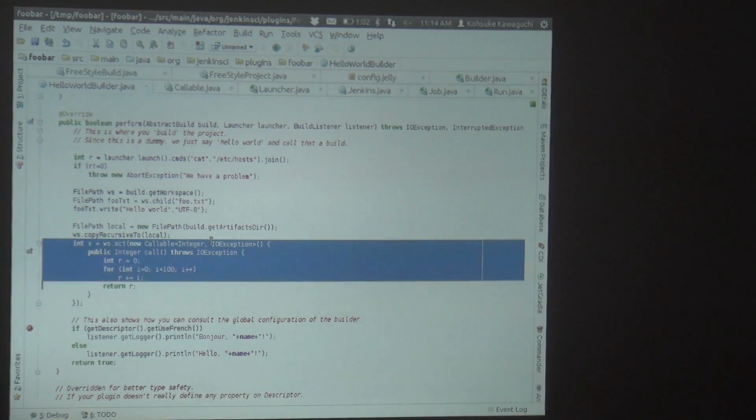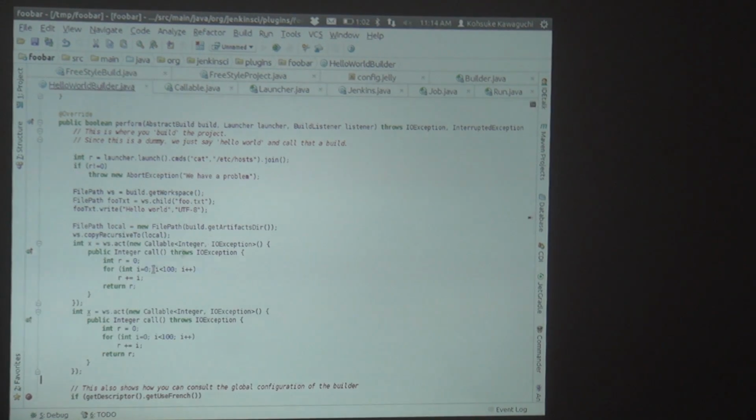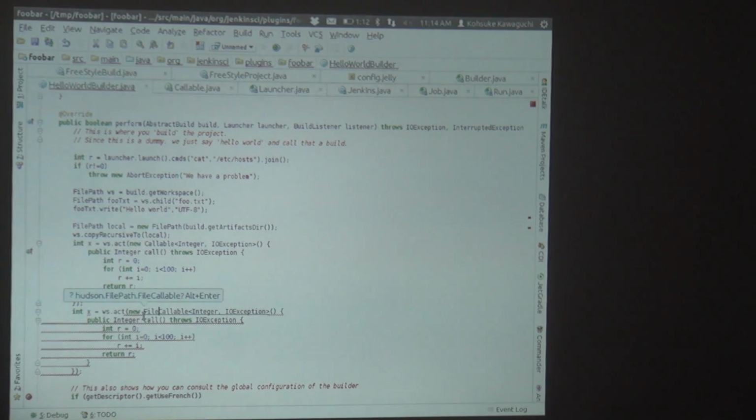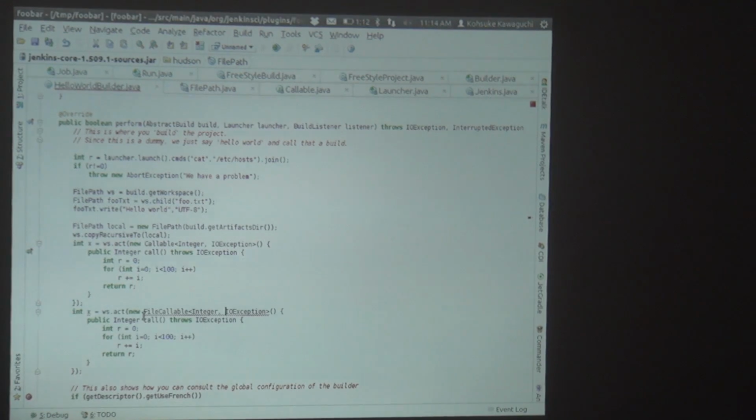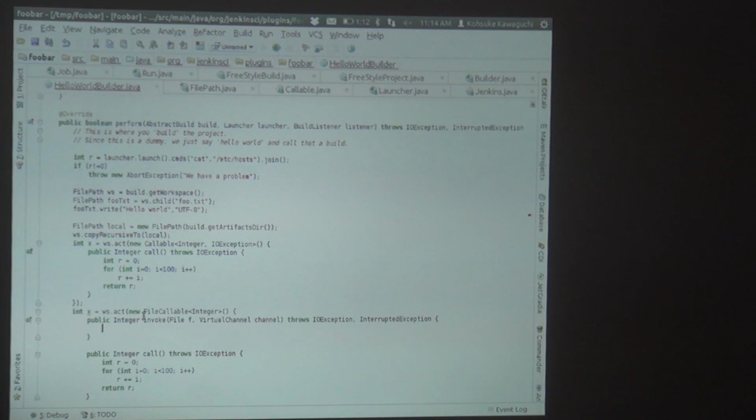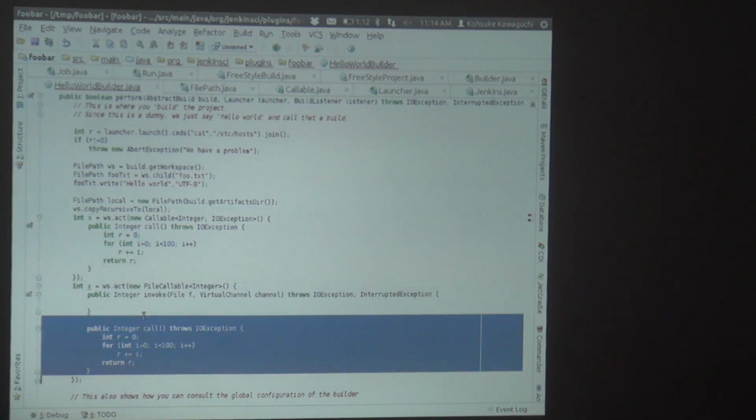Another way to look at this operation is there's another overloaded version of act that takes FileCallable, not just Callable. When you do it, you see that this one doesn't take the exception parameterization, but you get the file as a parameter.